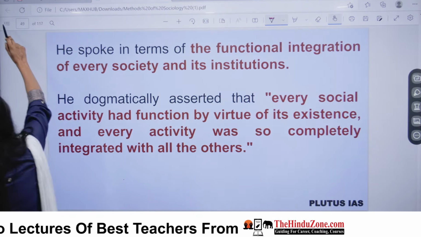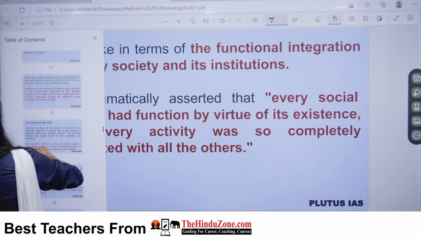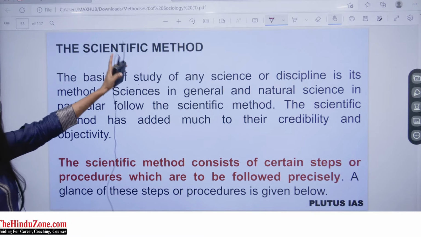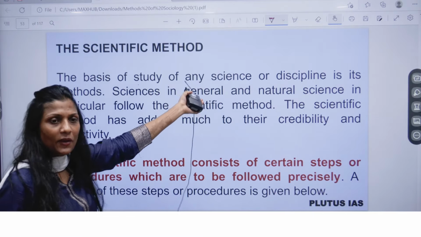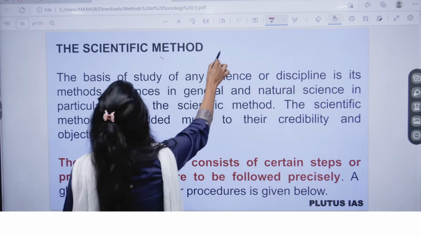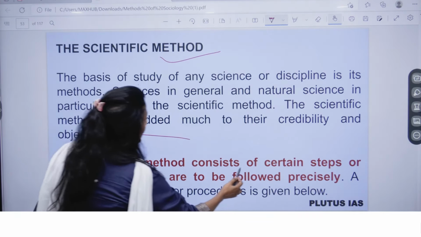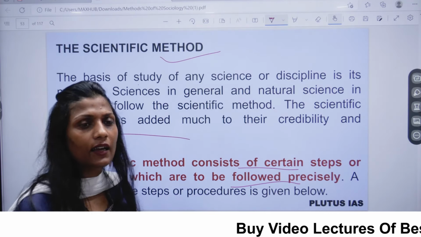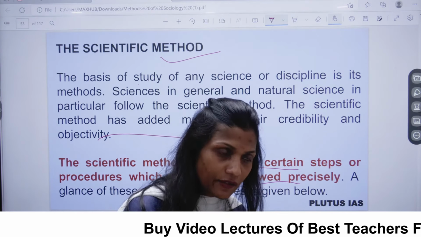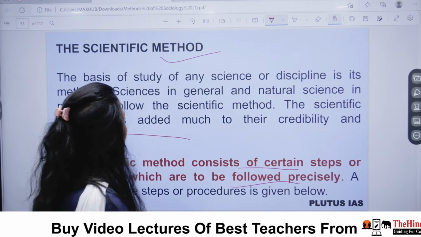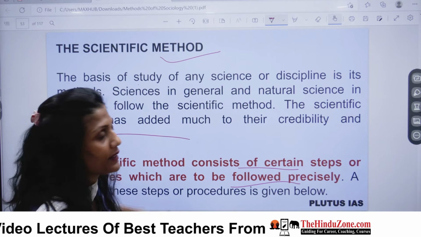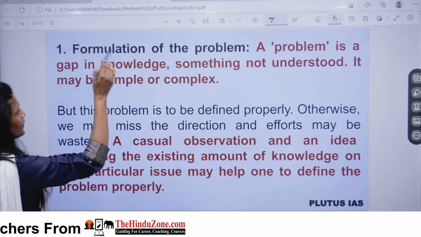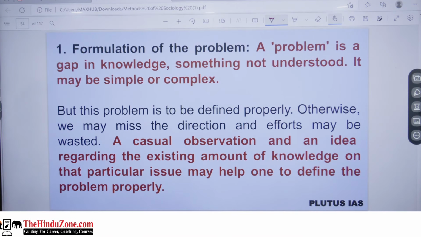Okay, guys? I hope it is getting clear to all of you. Now, I've just given a little understanding, and it's a value addition on scientific method. So please go through this, that what is scientific method. It consists of certain steps. If a question comes, ठीक है, आप लोगों को ऐसा question आ सकता है that how sociology is scientific. So you will say that sociology is scientific because it uses certain scientific methods. All right. So यहाँ पे one by one, I have given a great explanation to all this.